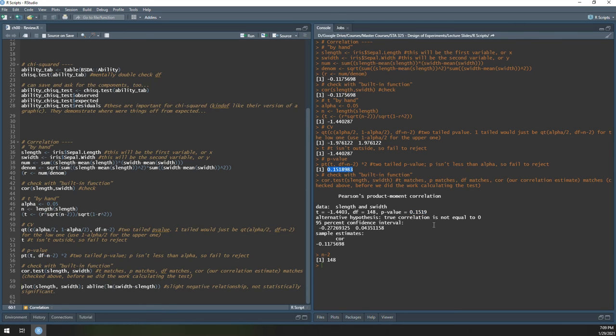So actually we're more precise than the p-value that's provided, but correct to the degree to which it's rounded in the built-in function output. I can also check the correlation, negative 0.117, negative 0.117. So what I calculated by hand, of course, we already checked with the built-in system.